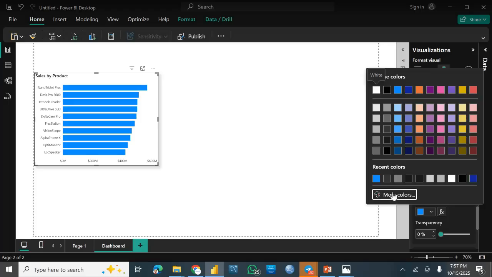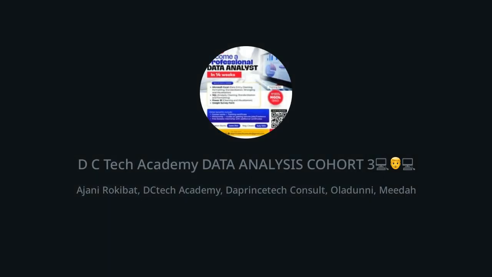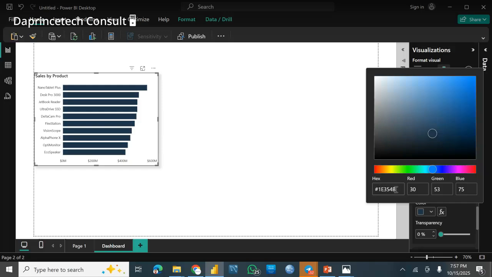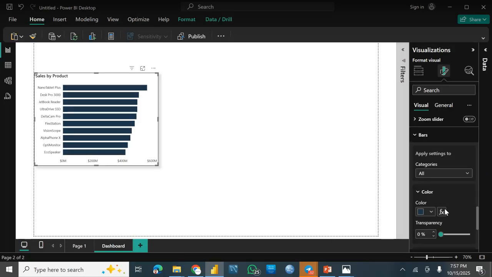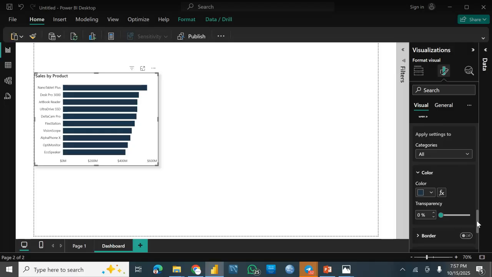I think it's this. You can note the code down in case you want to bring it in next time for others. So I've inserted the color. You don't want the color to be transparent. Click on transparent, you can see it's getting transparent, but I don't want it. Leave it this way.